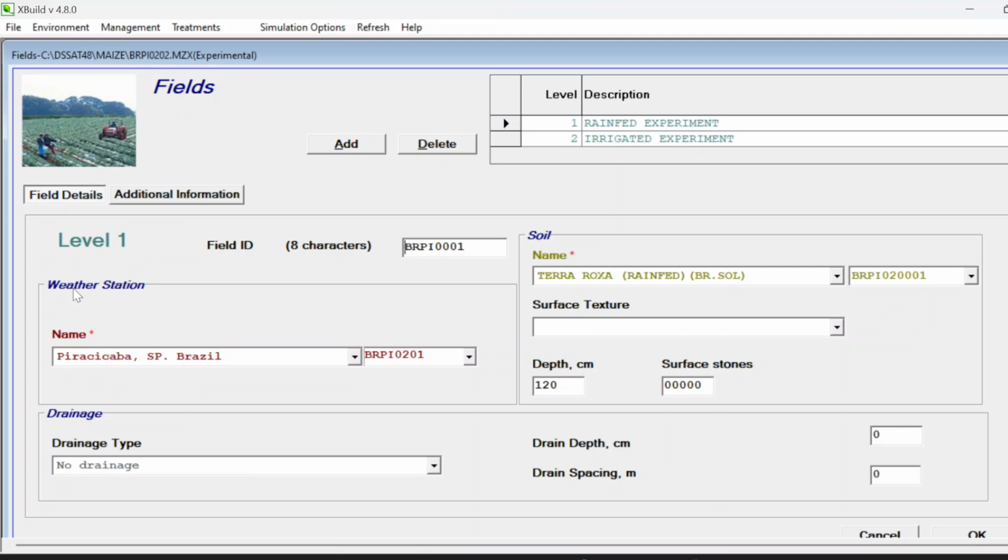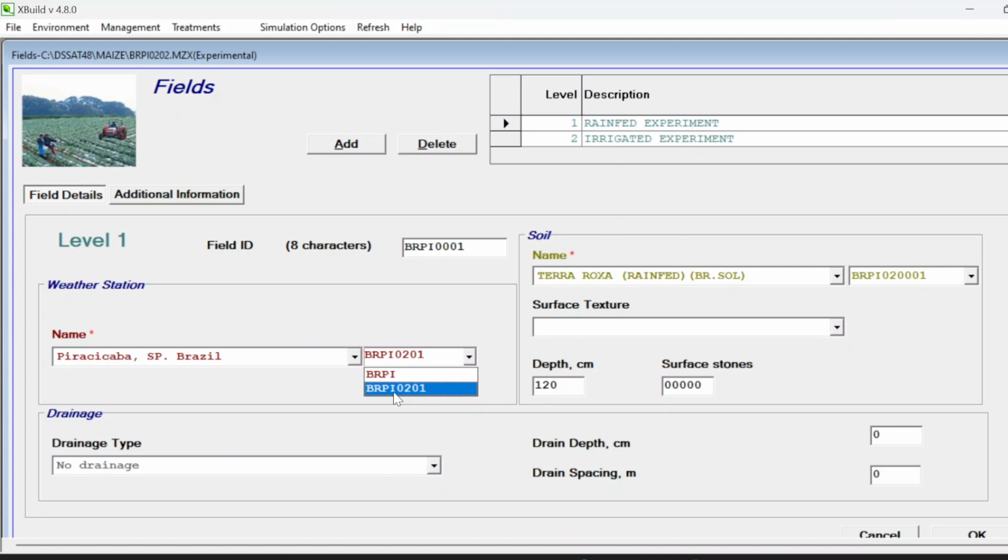So here you will see the weather station. The weather station name was Piracicaba, Brazil, and that was the file name. Let's see one important thing here. We have the weather file already available here, BRPI. That was the research station name.